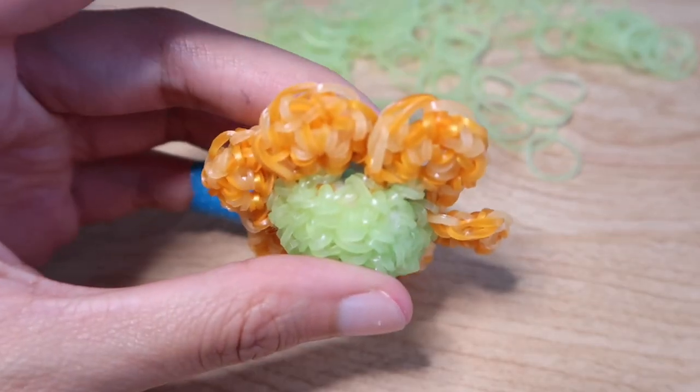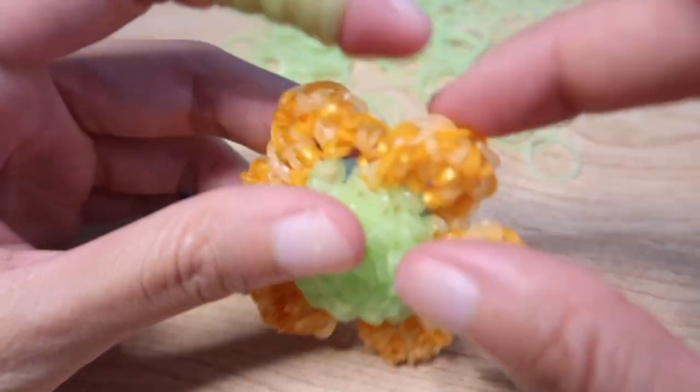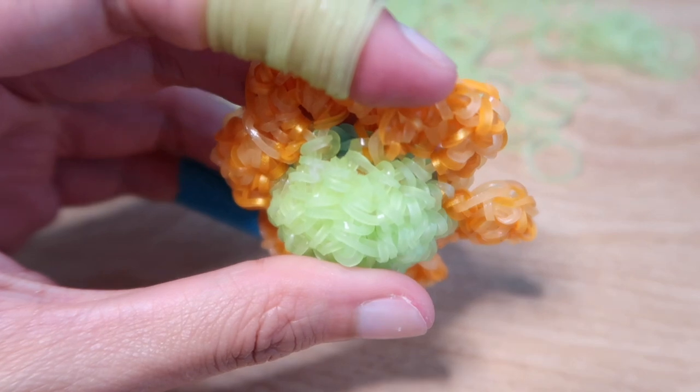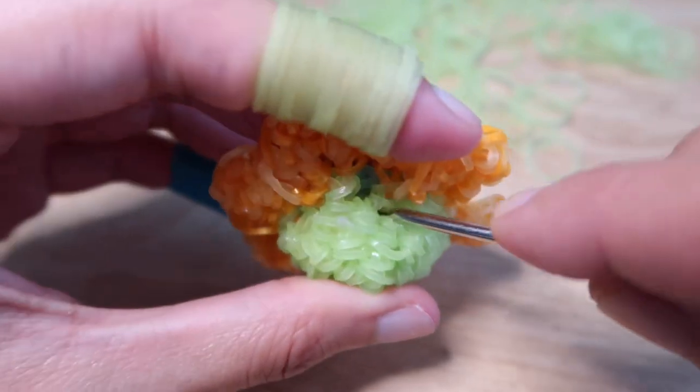So we're just gonna come into the back here, and you're just gonna wanna pick whatever you want the bottom of your flower to be. I think I'm gonna go right here. And then we're just gonna stitch in a circle four times right here on the bottom. So I'm gonna start right here.